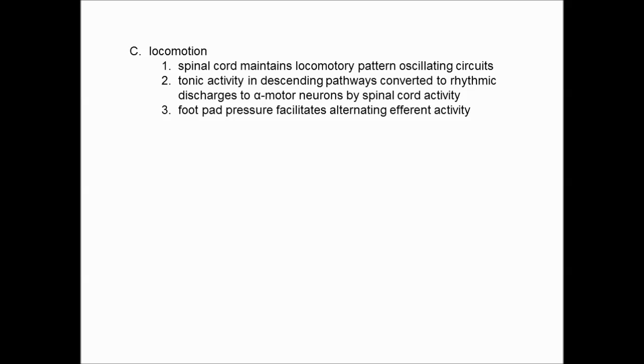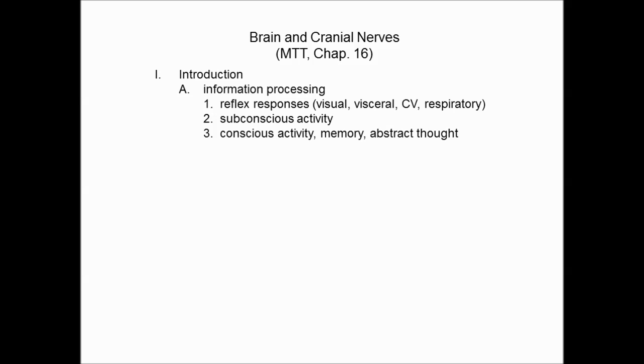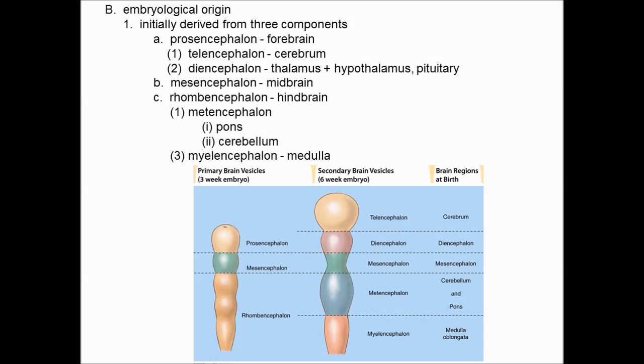Okay, so that's it. We're not going to do eye flickers yet. I'm going to get a little bit into the next lecture just to not get too far behind, for about 5 or 10 minutes. The next lecture is on the brain, and we'll end it up with a discussion on the cranial nerves. What I'm going to do is go through the different parts of the brain and discuss generally what each is thought to do, and mostly anatomically their structure. And then after that we have a lecture on higher functions, memory and sleep and things like that. So first, a little bit about the anatomy of the brain.